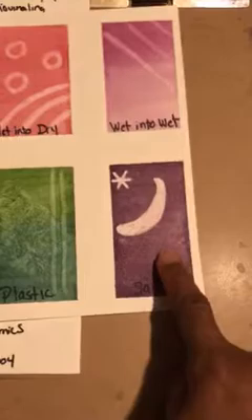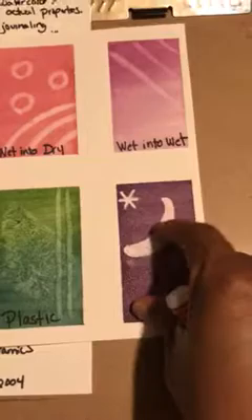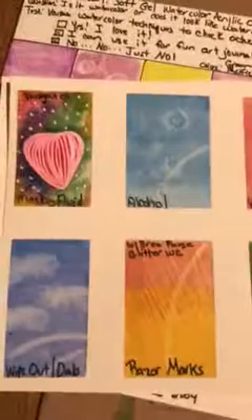I used the Molotov paint pen, and I don't know what these are supposed to be used for except maybe drawing on plastics and metals, because it really ripped into my paper — you can hear that it just tore the paper up. I used it here onto a watercolor that had gouache and it actually picked up the paint and turned pink. When I just did dots it was okay, but it was hard to mark with because it kept eating up the paper. The alcohol and plastic techniques did a little better.